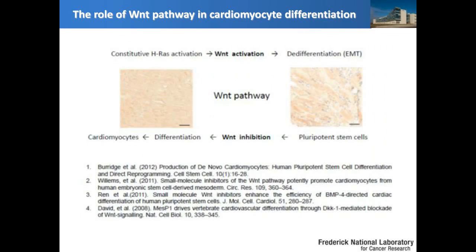One other interesting thing is that since we have found that after constitutive HRAS activation we have Wnt activation and basically de-differentiation, because the myocytes which are changed based on HRAS signaling really look like embryonic cardiomyocytes. Completely independent of that, there are also studies of scientists who are looking to develop stem cells and turn them into the cardiomyocyte fate to treat myocardial infarction, so that tissue is not replaced by scar tissue but by viable myocytes. And they also found that Wnt inhibition is important to differentiate pluripotent stem cells into cardiomyocytes. So that is something that shows that proteomic analysis can be used even further to hypothesize and trace some other biological effects of inhibition of the Wnt pathway.